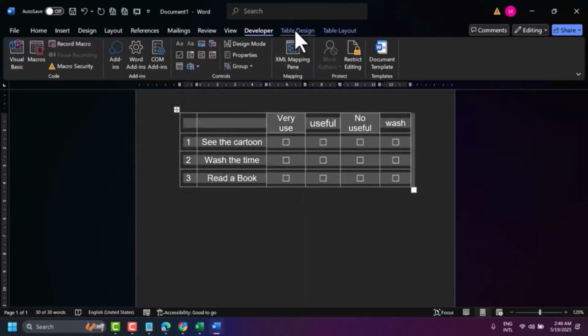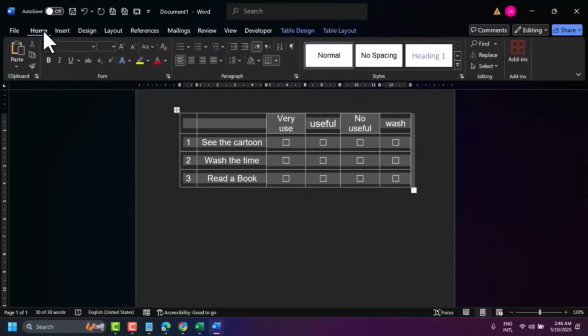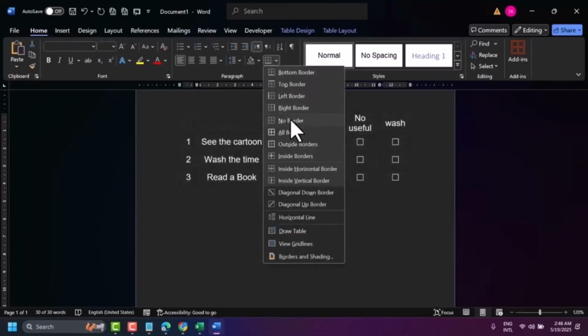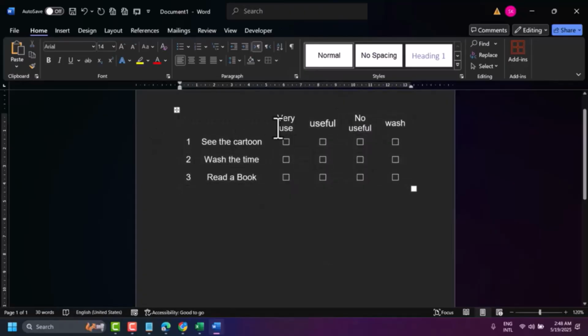Then click on the Table Design tab. Sorry, click on Home. Then here this option Borders, and here you select No Borders. That's it.